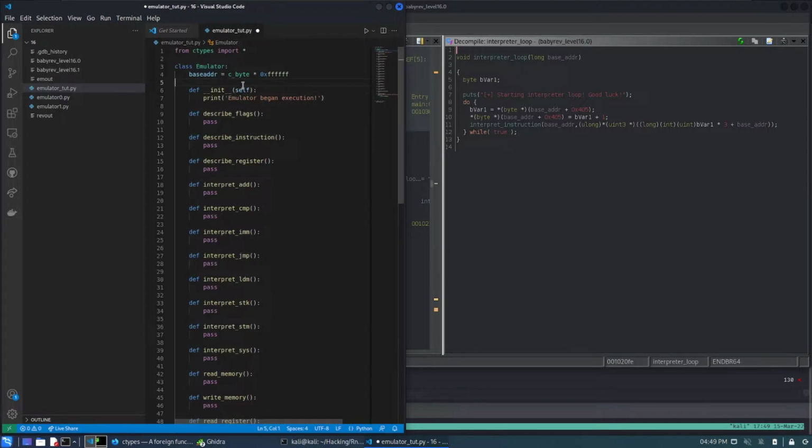Oh, I forgot that these need to have self before. Let's just use a quick little regex to fix it.